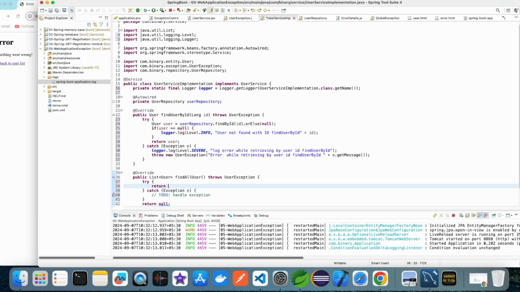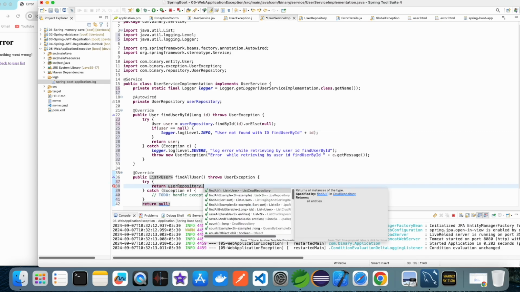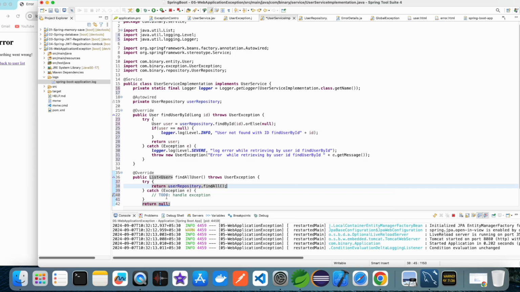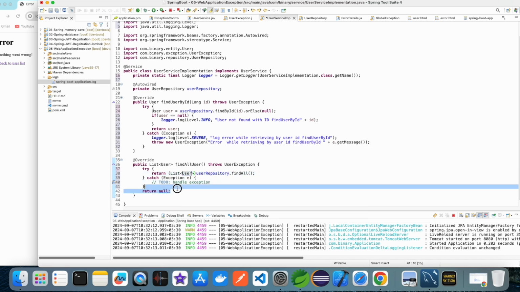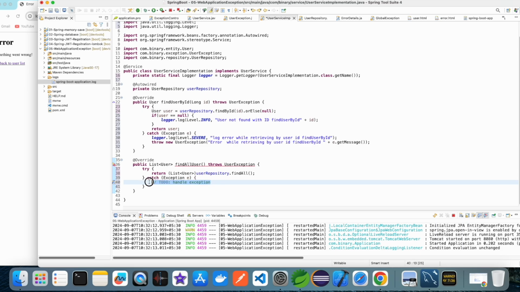Similarly in find all users, return userRepository.findAll, and I typecast it as List<User> because I want this information in list form. And in the catch block, throw a user exception.